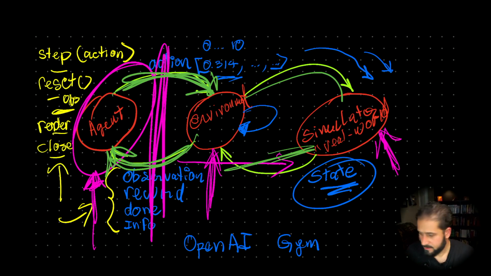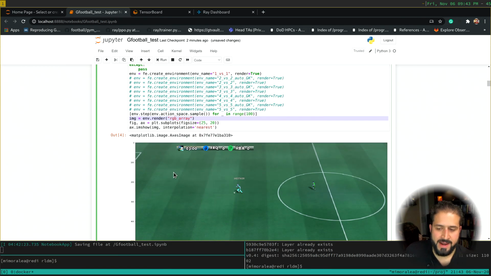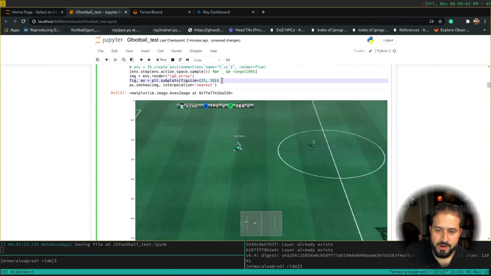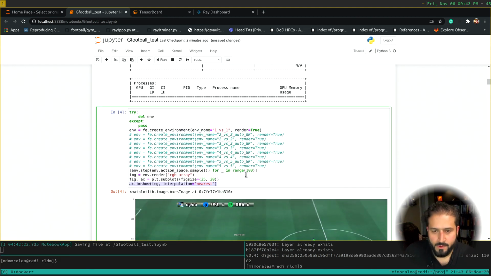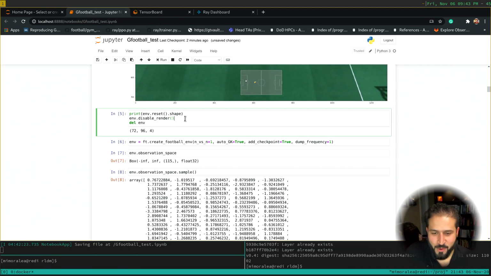Very cool. Okay, so that's what I'm doing here. Here I'm saying environment, render an image for me so that I can see the video game. I grab that image, I put it on a plot, and then I show the plot right there. And this is what we see. This guy, this is the other guy. If you see my mouse, hopefully you see the little tiny things over there. We are left, the opponent is right. This guy here is a referee, believe it or not. Yes, they added a referee. I don't even know if the referee is in the observations, but I hope not.